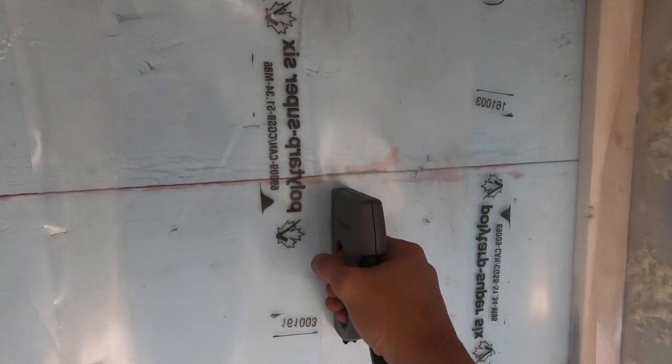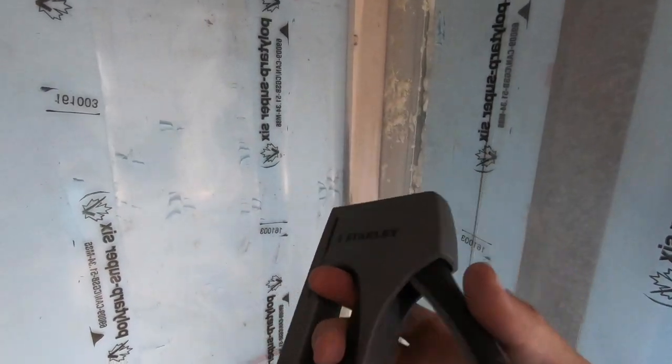Good. And just overlap it if you're doing it. Just make sure you overlap it a little bit. Using a staple gun. This is just a small little cheapie, but it does the job.